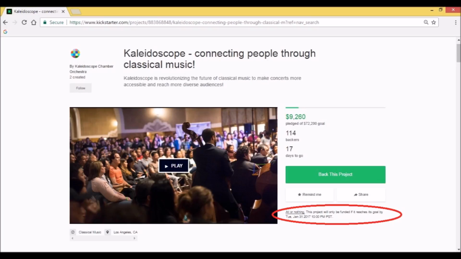There's a few other things on this page. You see there's a play button that'll play you the video that we've made to tell you why we actually think you might like to donate, and you can see more about what we do. And there's also a share button. Now I like this button a lot. The share button, if you click it, that'll share the campaign with people so that everyone can see the Kaleidoscope campaign, and you can tell your friends. That way, even if you don't donate as much as you'd like, you can still tell other people and get more money to the campaign.